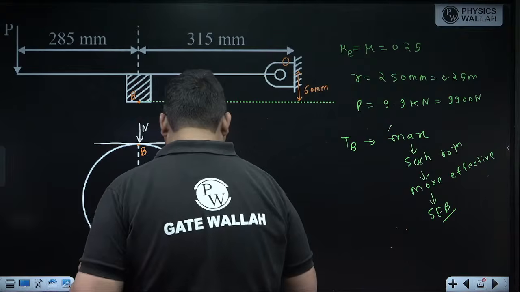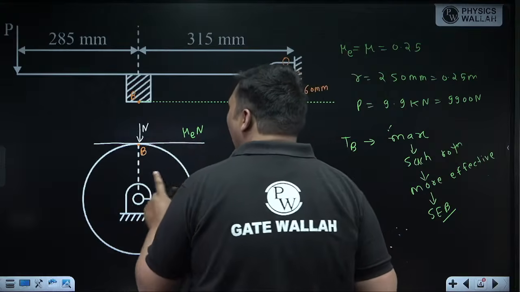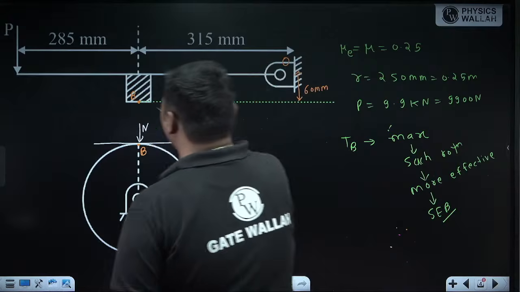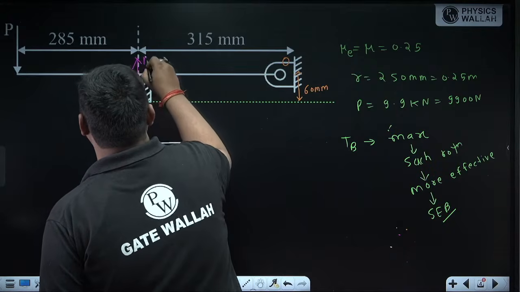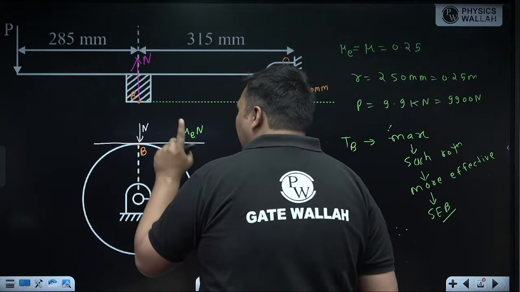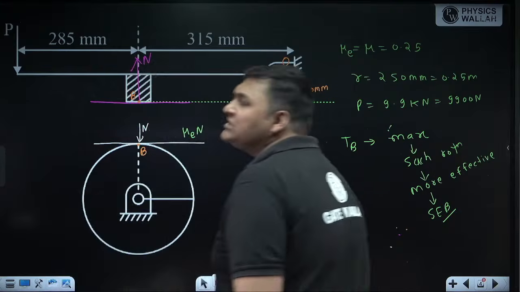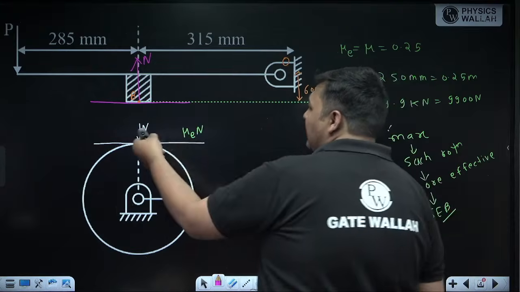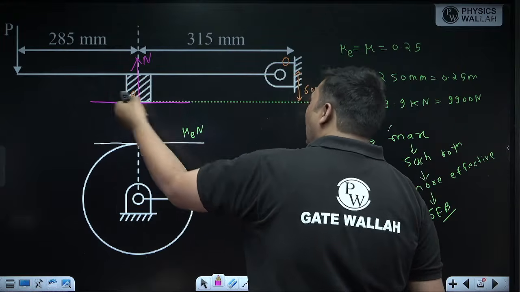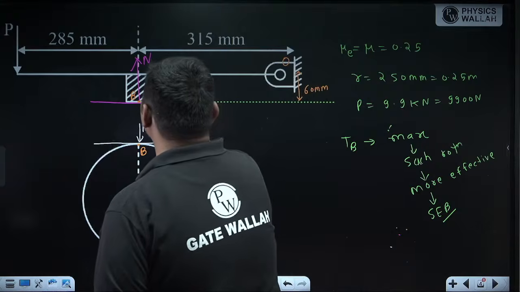The friction force is mu times N. Now whatever contact force is coming at point B in the FBD of the drum, an equal and opposite contact force will come at point B in the FBD of the lever. Here N is downward, so at point B in the FBD of the lever, N will be upward. Friction is along this line, sense unknown. So in the FBD of the lever also, friction will be along this line, the only difference being that the sense will be opposite. Suppose here friction is like this, then here it will be like this. Whether it is like this or like this, it will be along this line. So this is the friction force in the FBD of the lever.